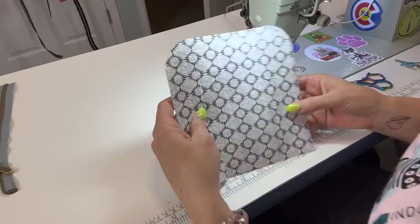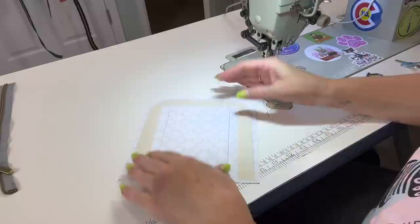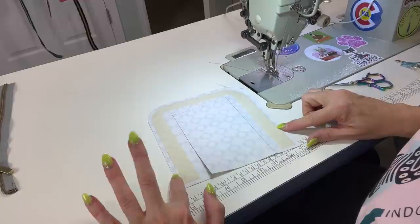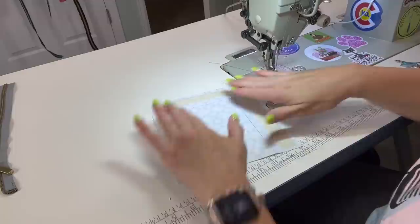We're going to work on our double zip pocket on the front. So this piece is going to be the piece that connects to our card slots. What you need to do is cut out this piece of Decaville light that she has in the pattern and measure 1/4 of an inch in on each side and the top and place that on your piece, okay? And that'll get it nice and centered. Go ahead and adhere that.